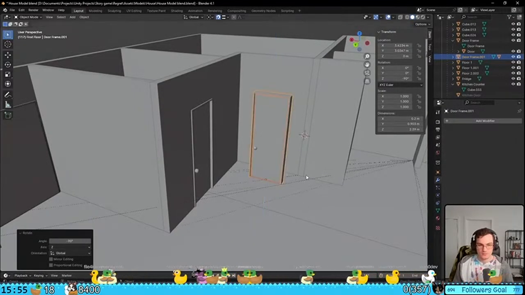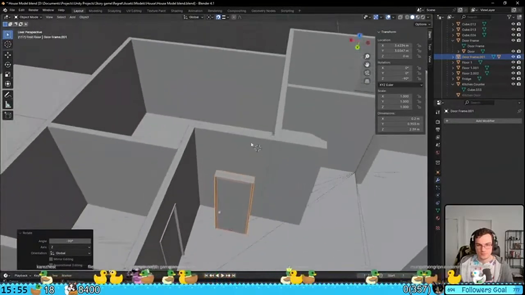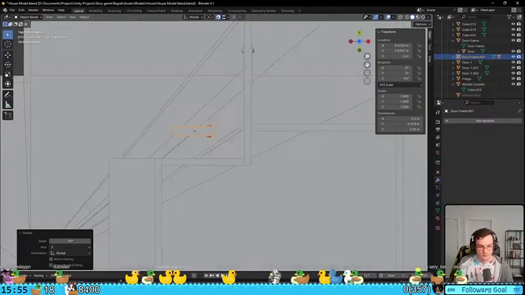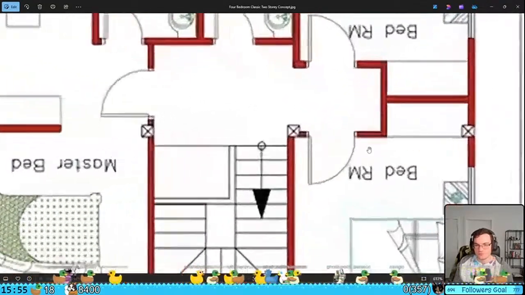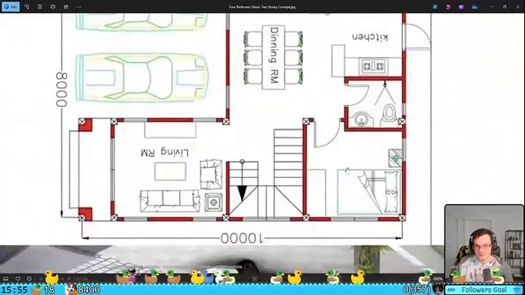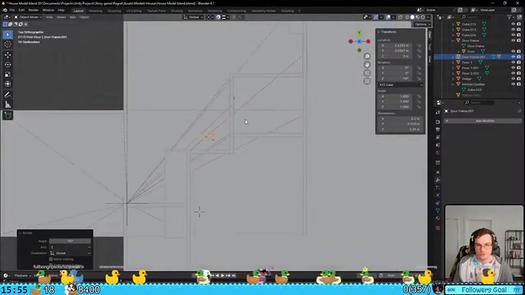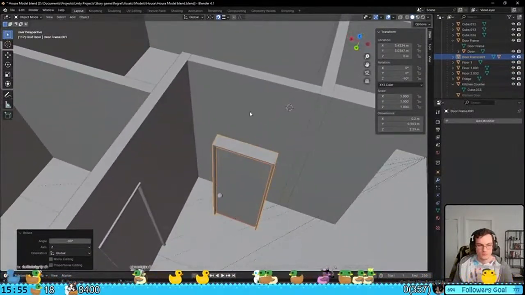Minus 90. Because I want the door to open up this way, right? If we look here, not this one, you see? The door opens this way towards the wall. So that's what we want.